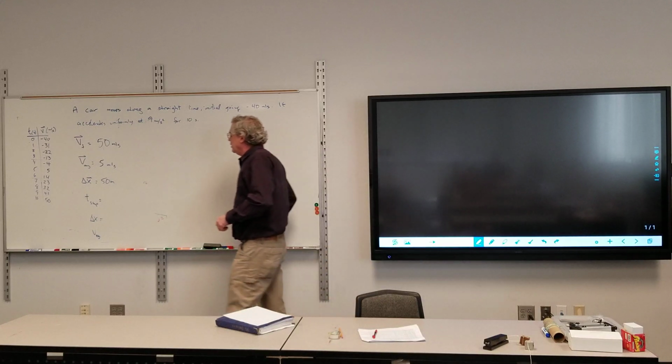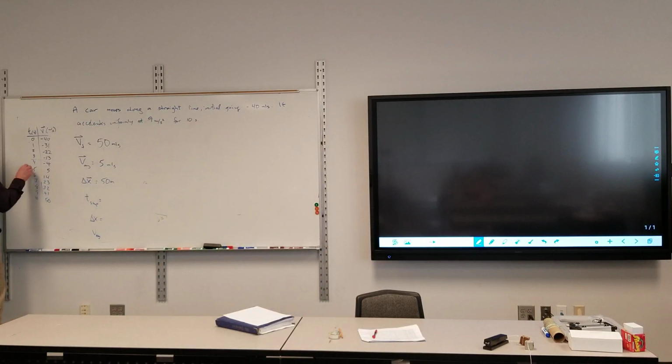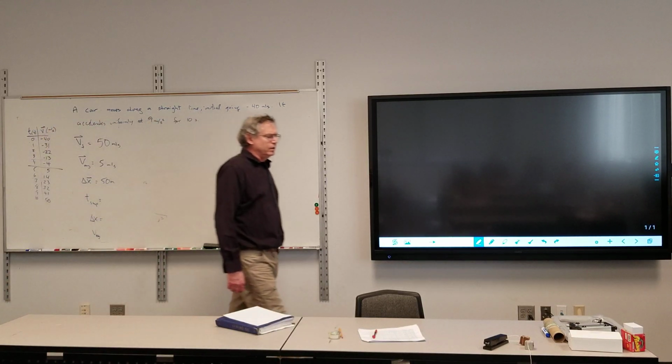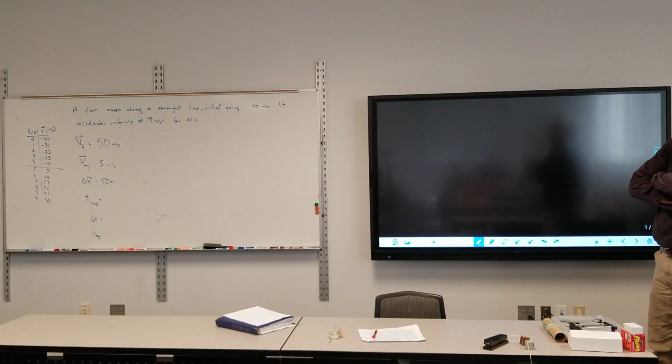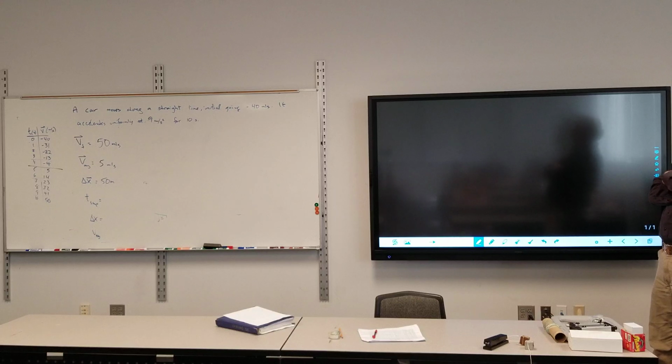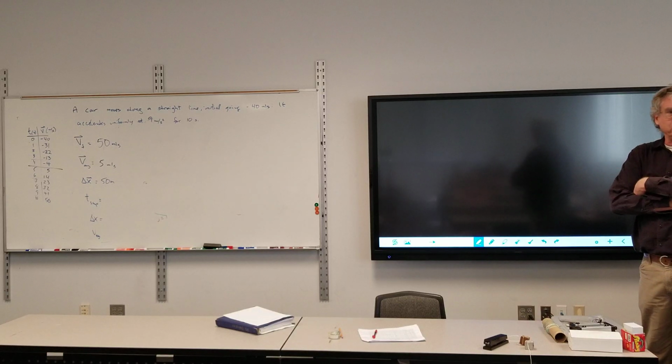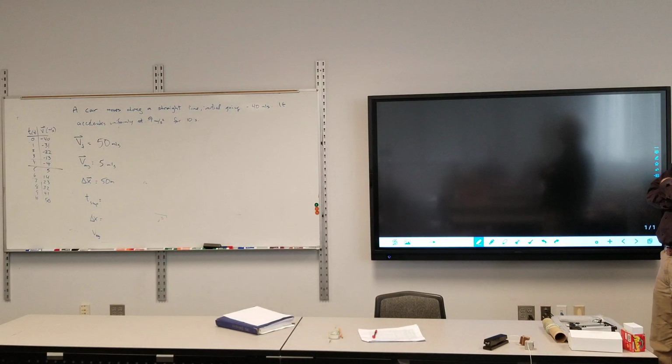Which is going to happen somewhere in here. So we know off the bat that it will stop somewhere between 4 and 5 seconds. And it'll stop closer to 4 seconds than 5 seconds because negative 4 is closer to 0 than 5 is. So this is not as convenient as previous exercises we did where one of them actually ended up being a 0 and it was just very easy to tell what time that was. But this is a trickier one.